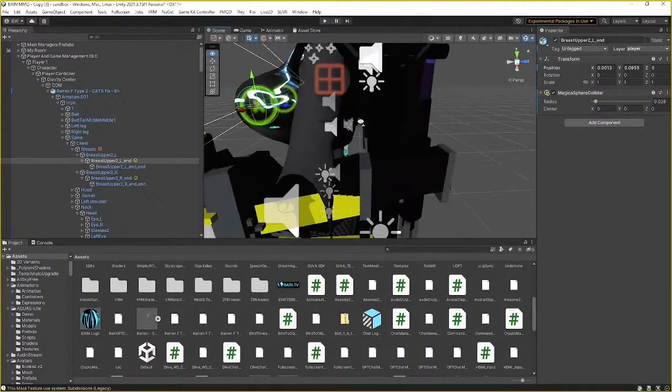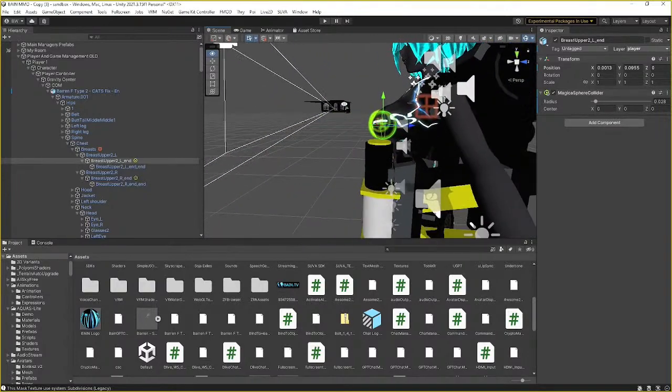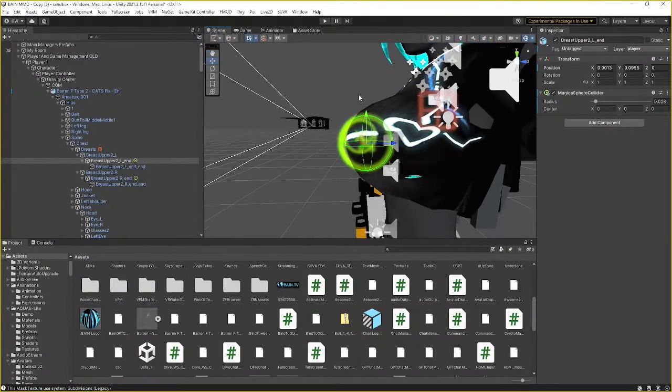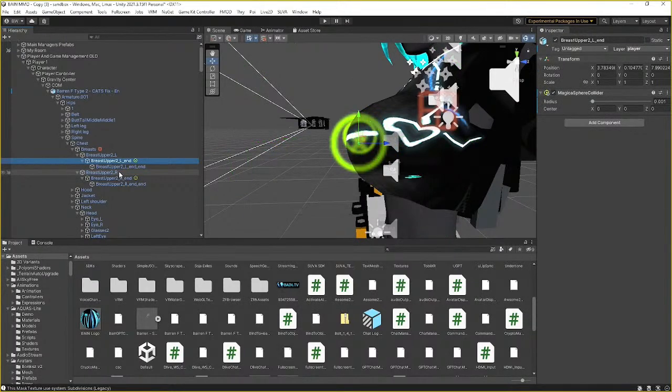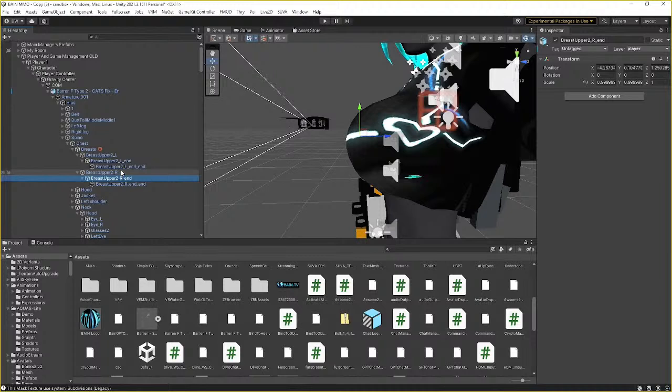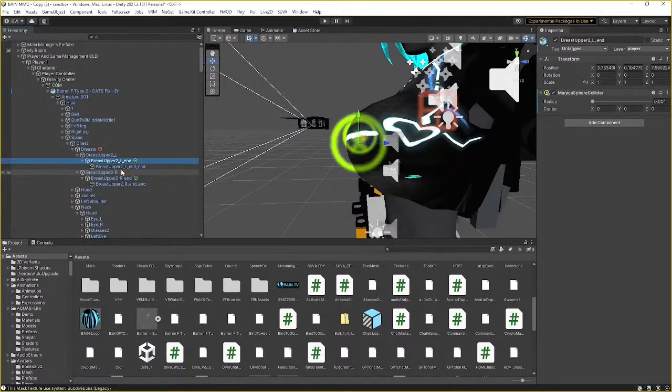I'm trying to do one on the side and one on the front, one on the back. Hey, wait, hold on. We gotta check side view. Oh, wait, okay, let me grab that again. Okay, yeah, we do. Oh, what am I doing? I'm an idiot. Adjust those and put them back where they were. If you adjust it the way that I just did, you're not moving the collider. You are moving the bone that you attached it to. That's moving the bone, not the collider.